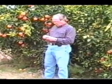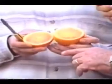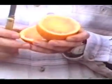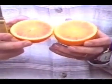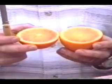Okay, it was a mutation, and of course what we're talking about here is an orange that does not have any seeds, so you're back to growing this from bud wood, right? That's right, and you can see right here in the middle that they don't have seeds, and there's a little bit of pigmentation right around the edge, like that. And if I was to cut a little bit further toward the flower end, you would see a little bit more coloration than that.